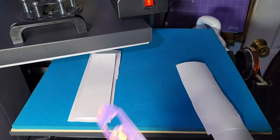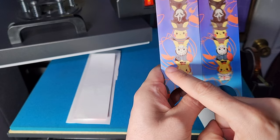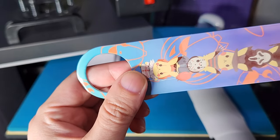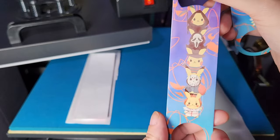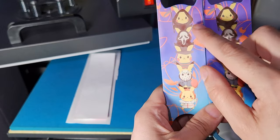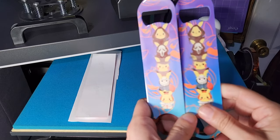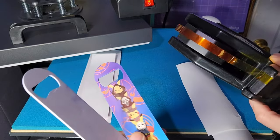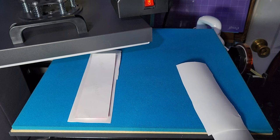You might want to use heat resistant tape for this part — I personally don't. The reason I don't use heat resistant tape is because of what happened when I tried it: it left a shadow where the tape was, a different color in that area. Up here and down here there were pieces of tape and you could see the difference. If you're able to avoid those issues with your tape, go ahead and use it — this is the regular heat tape I got off Amazon.